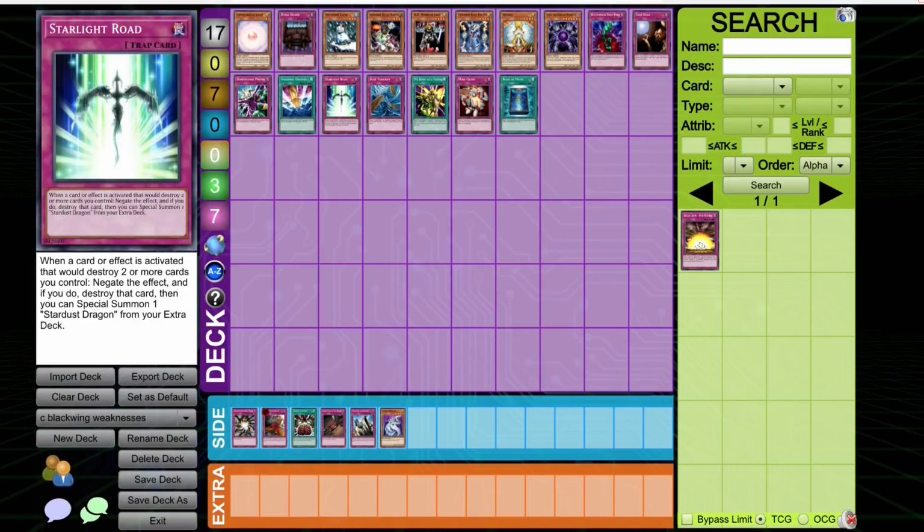Additionally, Starlight Road is a good way to get an auto +2 against an Icarus attack. There is oftentimes very little they can do after this resolves. They will lose a monster, you'll get a Stardust for free, they'll lose their back row, and that's just an insurmountable advantage that they have to be very careful of when using Icarus attack in games 2 and 3.